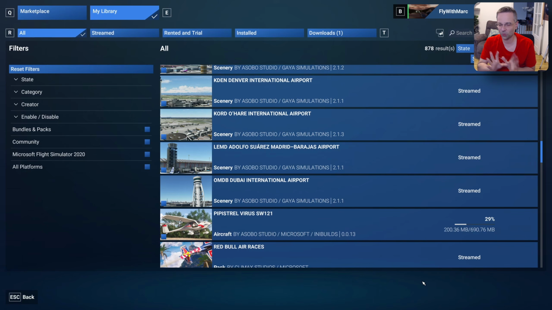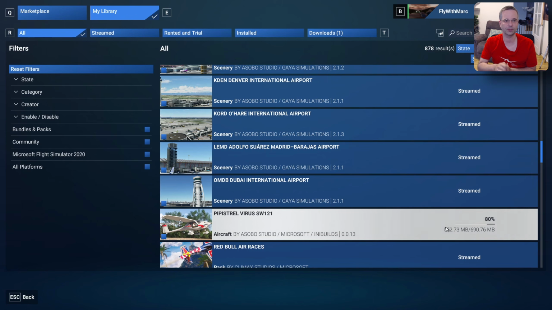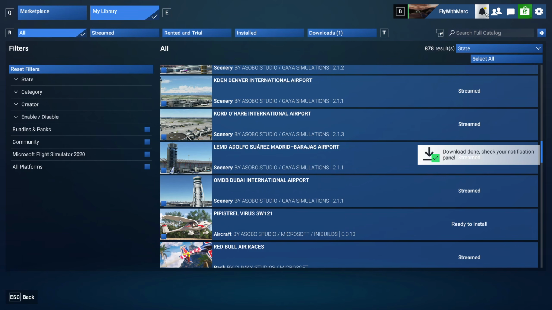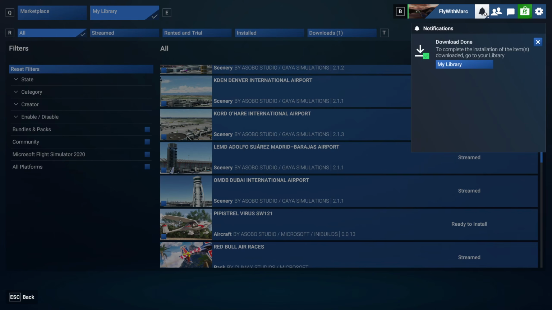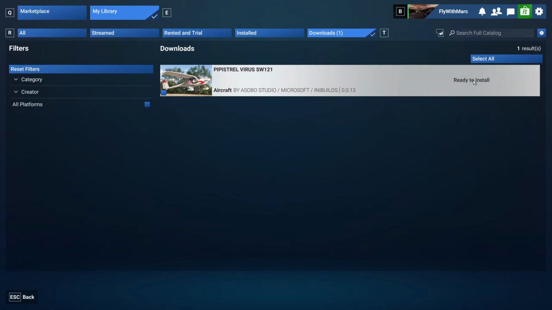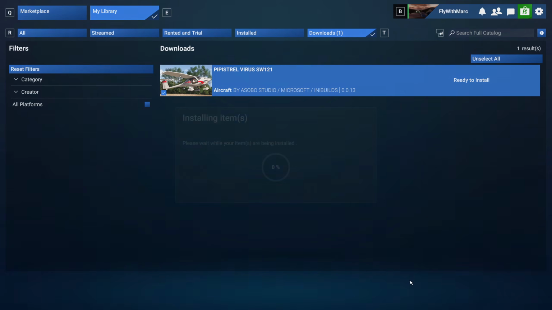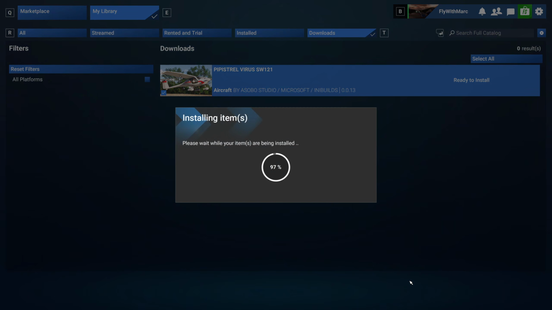So there is one quirky little thing you need to be aware of, because downloading the content locally is actually a two-step process. We've done the first part, which is the download, but there's one other thing we need to do. Once it completes the download, you're going to get a message saying to check your notifications in the top right. If you bring that up, you can click through to go to your downloaded content. And then from there, you can click the item again. And now down at the bottom, you can pick to install it, which is going to go through and activate the content.